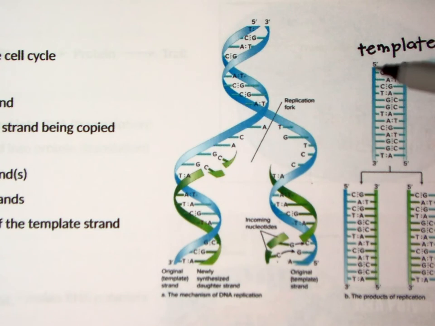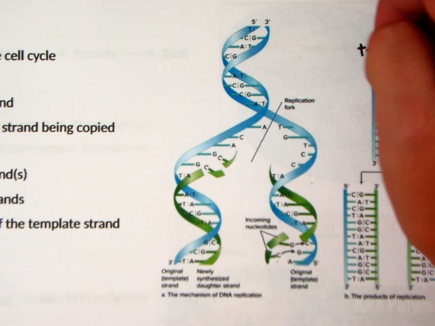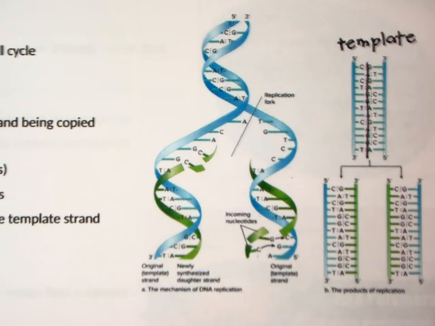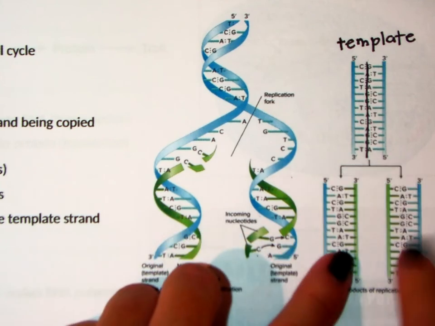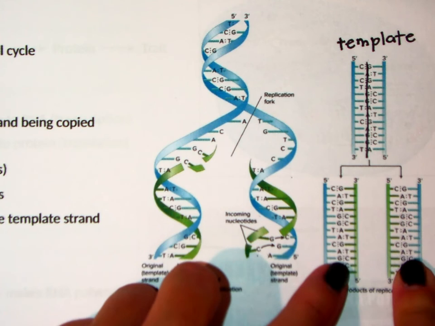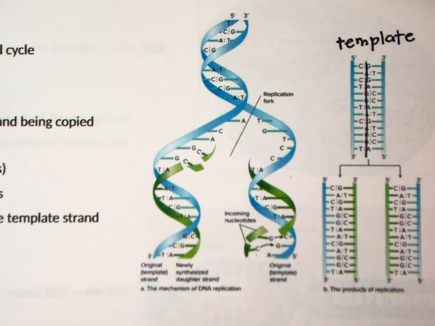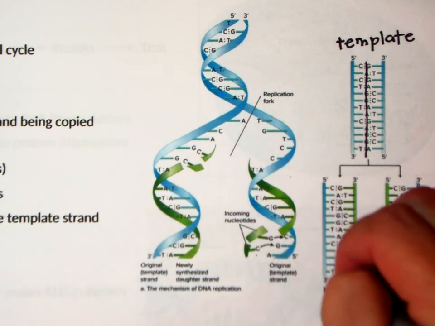And in blue here, you can see we've taken this side of the DNA, and here is that side of the original DNA here, and then this side ends up over here. So we kind of unzip this, open it up, and then we can make 2 new copies. We can match it up and have 2 identical copies here. And we'll learn about the process of that today. And these 2 new strands are called, surprise, daughter strands.